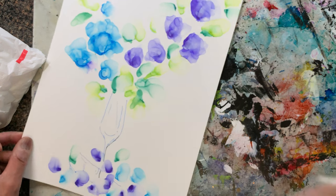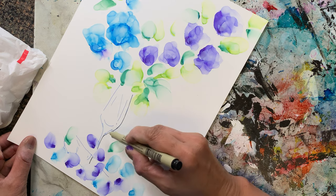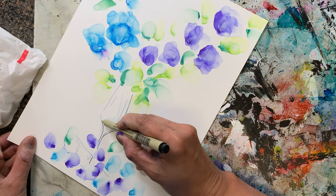For drawing the fine line, I'm using this Micron 005, a black fine tip pen, to draw the outline of the flower vase.